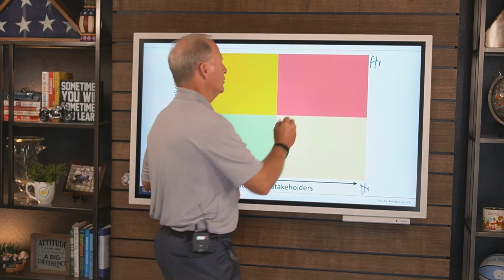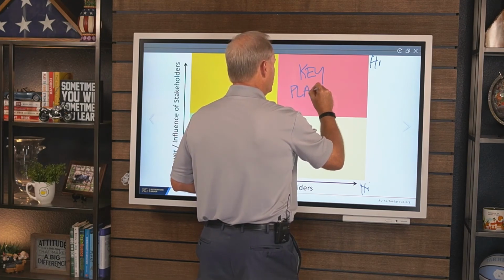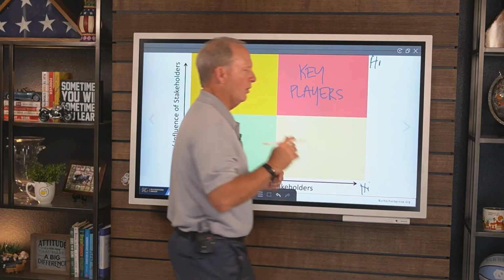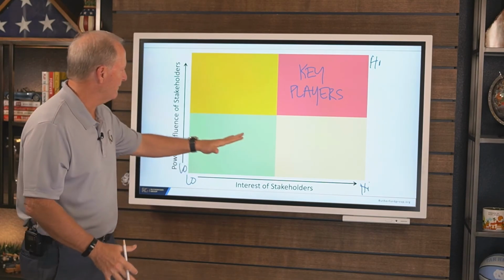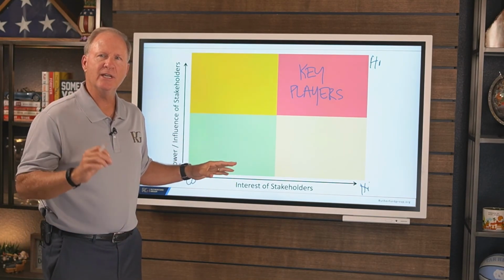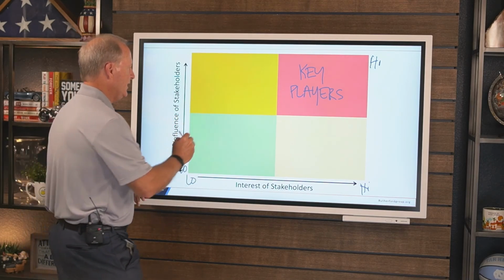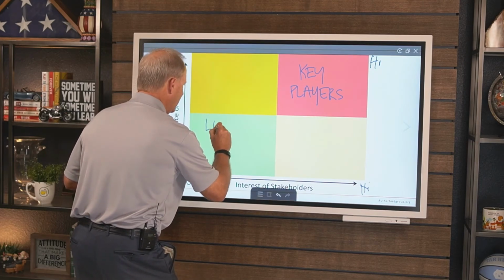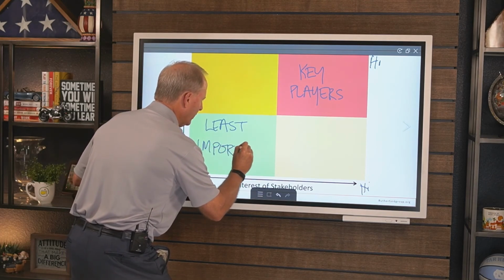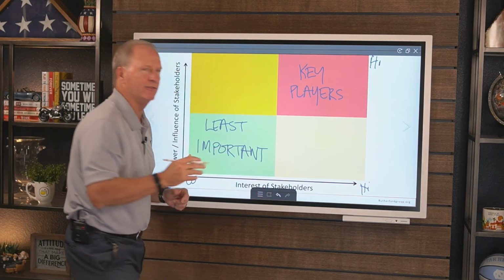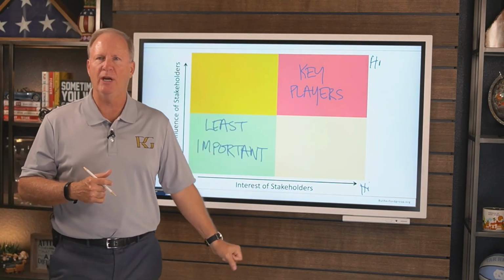These are what we call your true key players. These are the ones that are going to make the difference or break you, right? So they're the key players. Next, we want to look at those that are in the lower left-hand box. These stakeholders typically have low influence and also have low interest. These are the people that we typically call the least important. They have no skin in the game, therefore they should not require a lot of your attention, right? They aren't very powerful, and generally they aren't interested in the initiative or change.